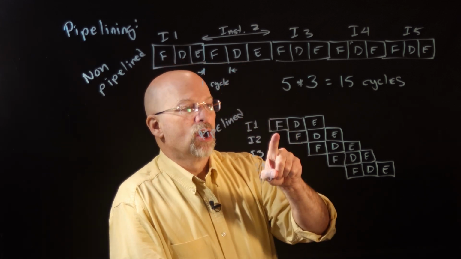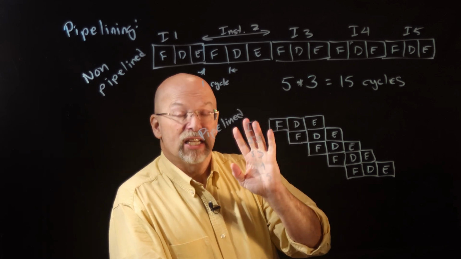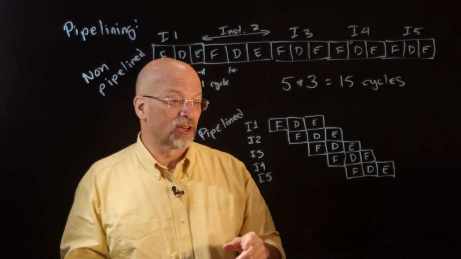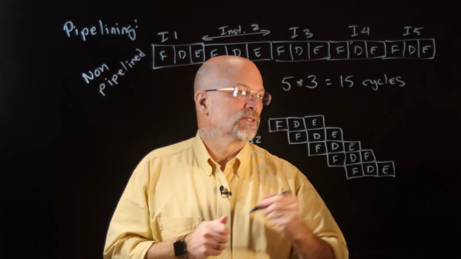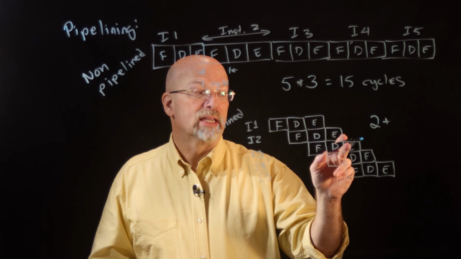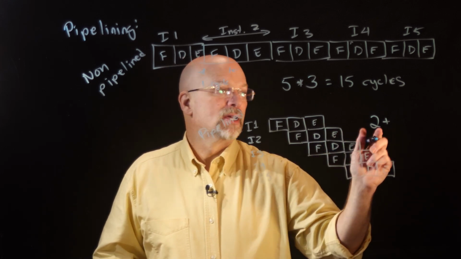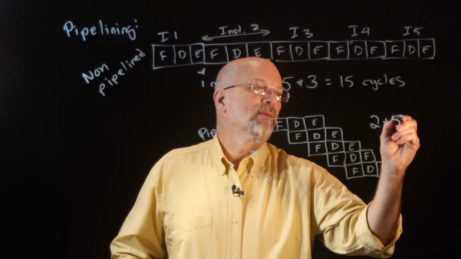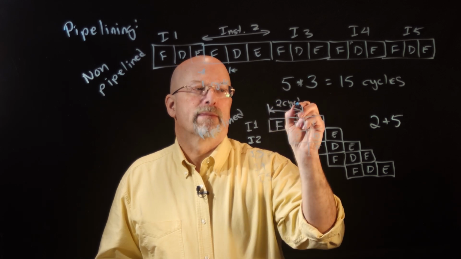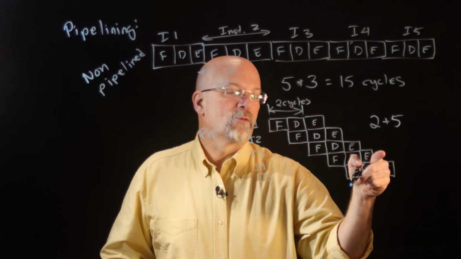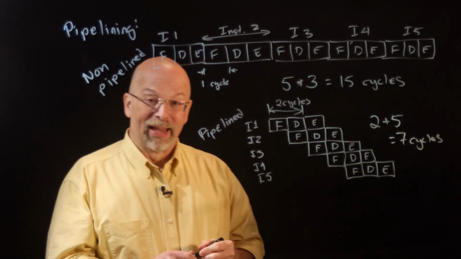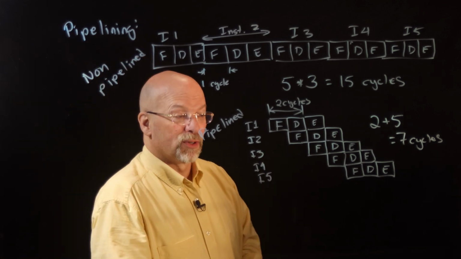Well, it takes 1, 2 stages to start filling up the pipeline, to start filling up all of the resources in our CPU. So it takes 2 cycles, but then once those 2 cycles happen, we are executing an instruction once every cycle. So I've got 5 instructions here. So what I have is 2 cycles to fill the pipe, and then 1, 2, 3, 4, 5 cycles to execute them. What I've got is 7 cycles. An improvement? I should say so, and better than 50%.